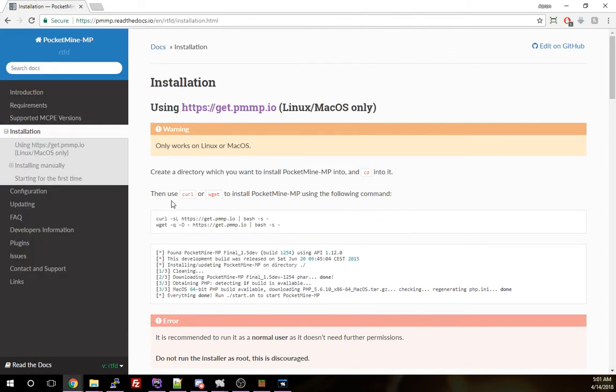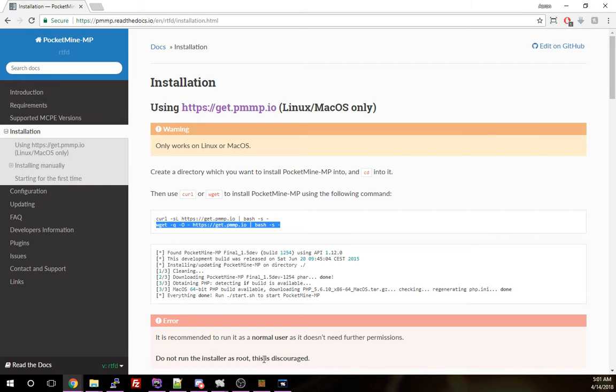The next step is to then use curl or wget. You do not have to use both of these commands. You pick one, you use the one. I'm going to use wget. This option tends to be the preferred or best for what I run. You're welcome to use whatever you prefer, whichever one is best for your flavor of Linux. I'm running an Ubuntu 16.04 server, so I know that right out of the box, wget is going to work for me.